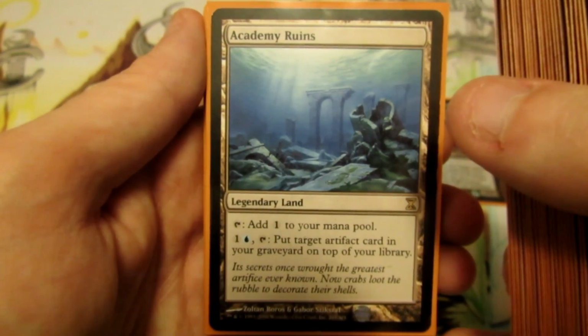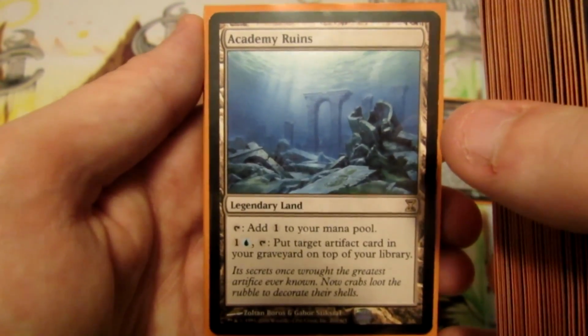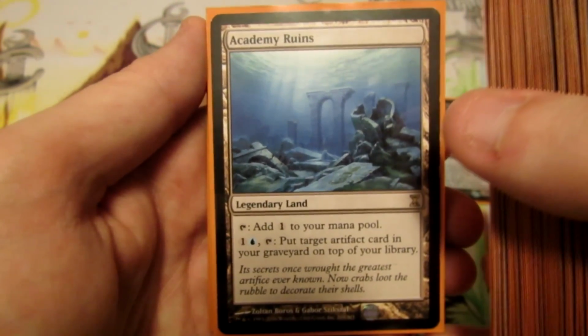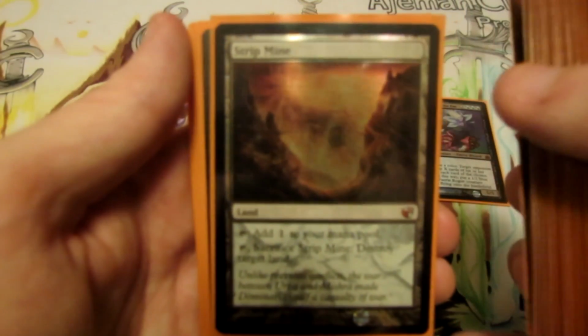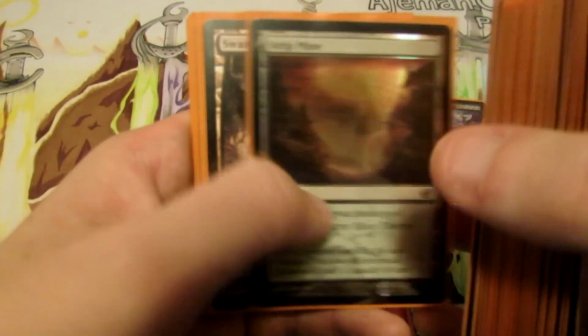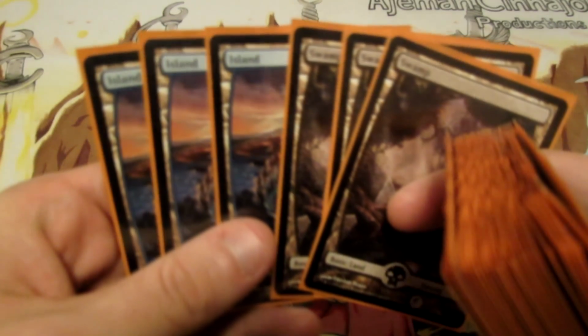Academy Ruins to be able to combo off with Mindslaver, and just in general putting artifacts on the top of our library is useful whenever our opponent has artifact hate or anything like that. Strip Mine to destroy lands, and then we have our basics. So I'm just running 3 basic Swamps and 3 basic Islands.